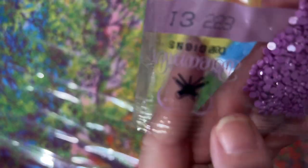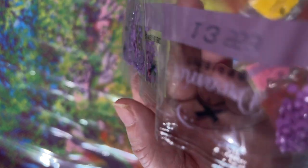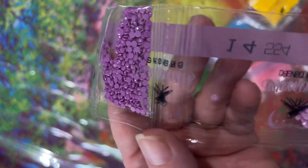Let's see. Now we're coming to some more bigger bags. I'm just going to show you a small bag of purple, another small bag, and this purple. I'm not sure, can't see what number that is, but this purple here and this one are very similar, so I'm going to have to watch for both of those.